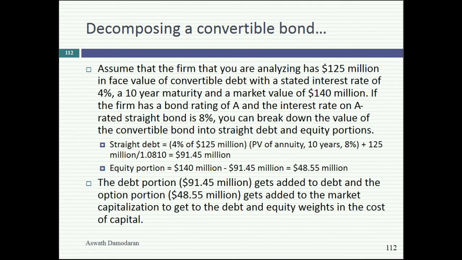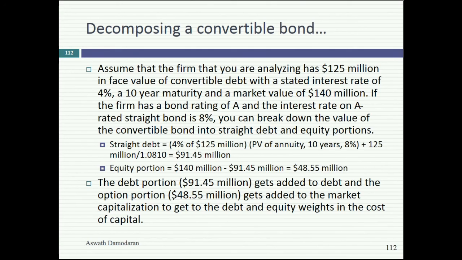So here's how I'm going to break the convertible bond down. Take the convertible bond, act like you bought the bond, and act like the conversion option goes away tomorrow. So basically what are you stuck with? You're stuck with a regular straight bond, where the coupon every year is going to be 5 million, and the face value is going to be 125 million, and they're all going to get discounted back at the 8% discount rate because that's all you have, a standard bond. The value that I get when I take the present value is 91.45 million. So if this bond had no conversion feature in it, it would trade at 91.45 million.